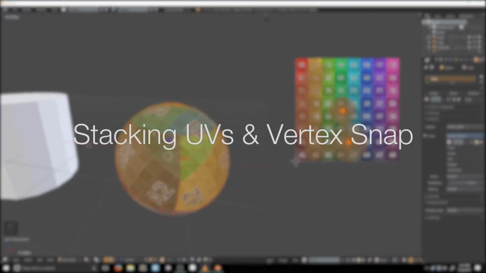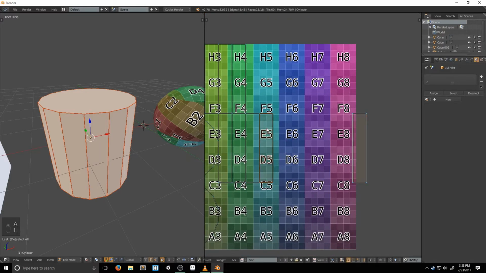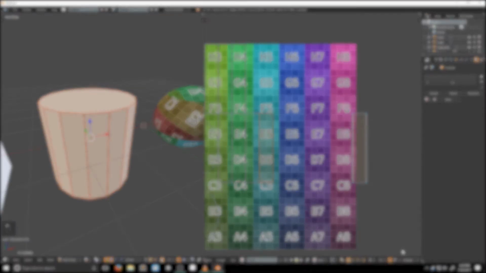You can stack similar UVs. If you have 2 objects that are exactly the same and they're going to have the exact same texture, you can just stack them. If you want everything to be perfect, you can click this little tool right here to enable vertex snap and then just move everything into position. And then we have tip number 7, our final tip, and that's stitching.